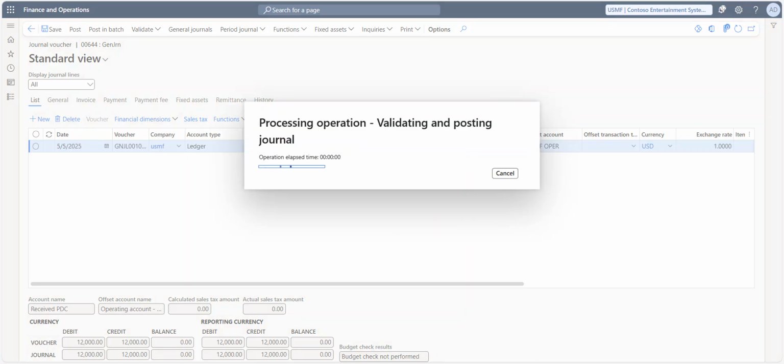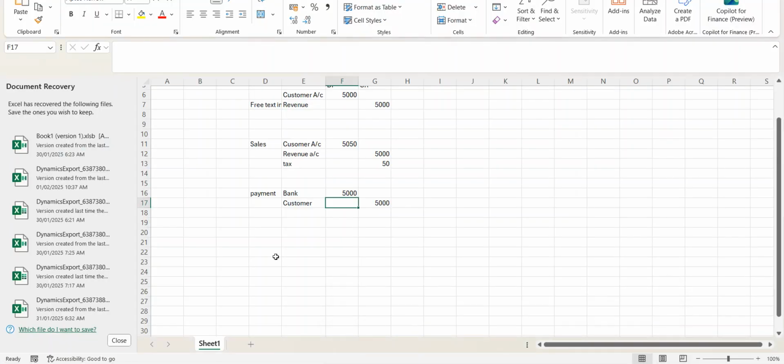Okay, so here, during the PDC entry, the PDC transaction, your customer, I will mention as PDC received, is getting debited with 10,000 and customer is credited with 10,000. So the PDC has been received and it was temporarily stored in a bridge transaction, and the bridge account is nothing but the PDC received account.